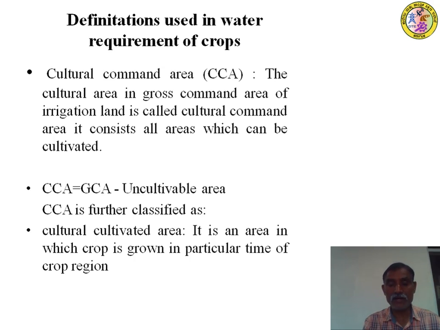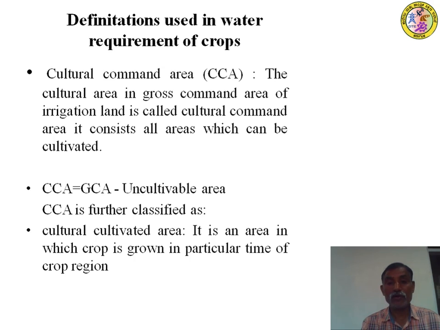Out of the gross command area, some area is cultivable, or under irrigation. That area you are going to call ICA or CCA, cultivable command area. In that area only you are using the land for growing crops. Deduct all the areas which are uncommandable or unused for irrigation, for example roads, buildings, parks, graveyards. So many things which are not under the irrigable area. The left out area is the cultivable command area.